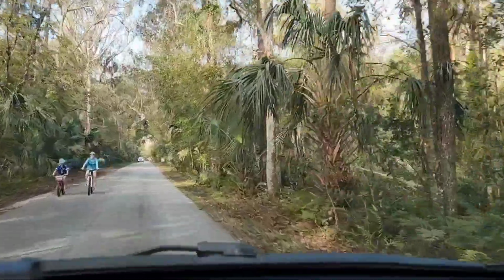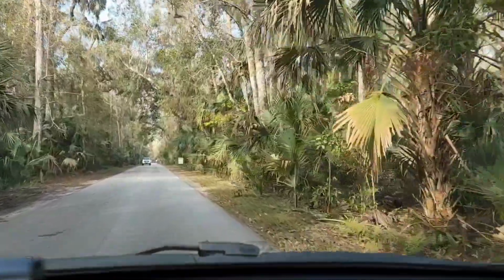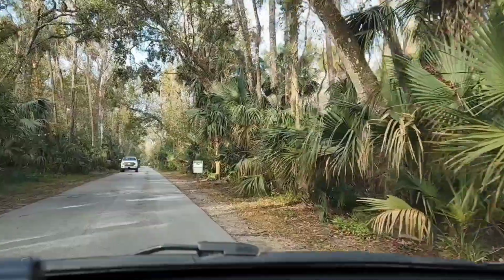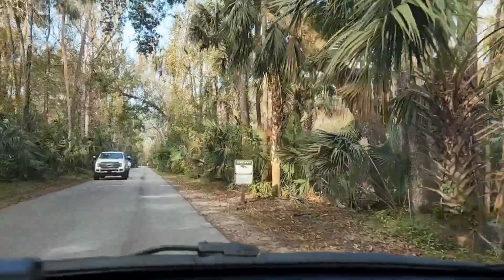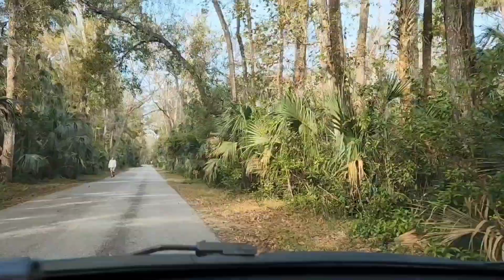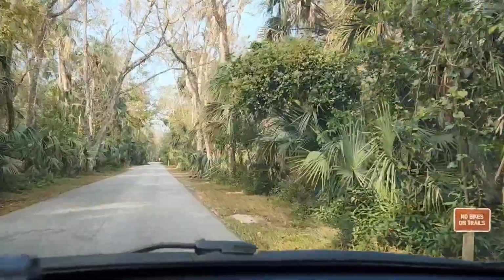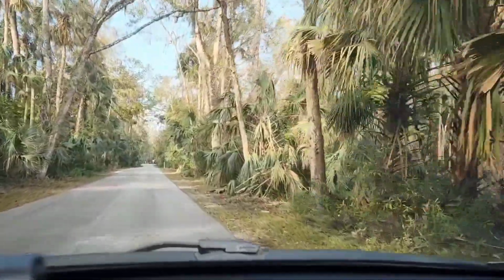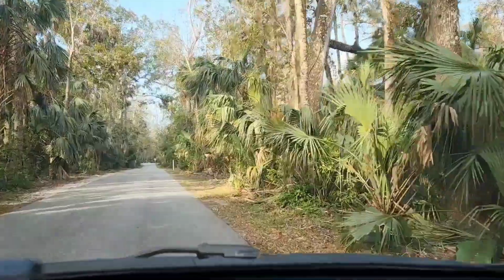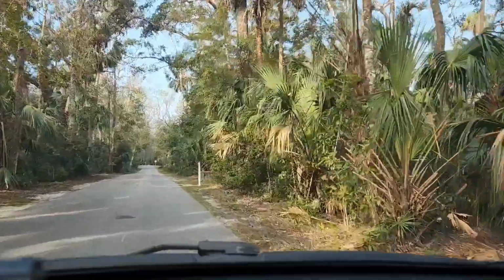And in a little bit, we're going to be approaching the one-way section, which is perfect for bike riding, walking, running, or driving. It is, like I said, one way, so it's a nice, slow, leisurely pace, but it takes you to all of the individual trailheads in the park for the most part, so that you're able to park at your desired one or ones if you don't want to walk them all. And there's nice little parking areas at each trailhead.